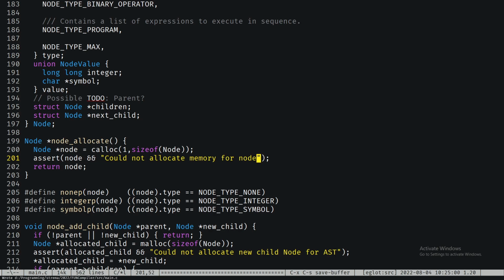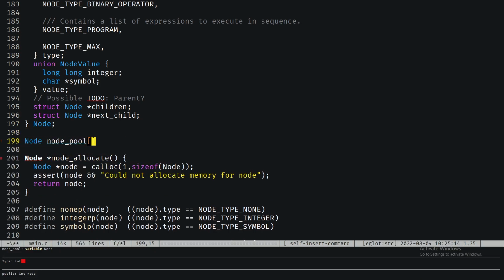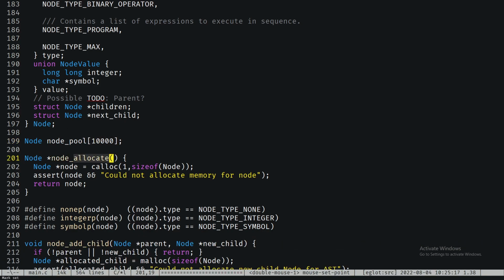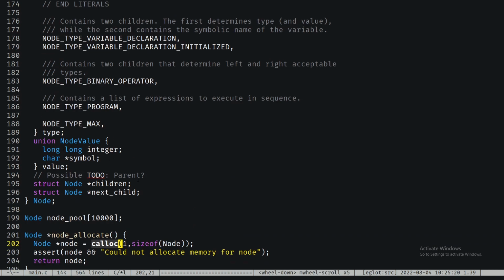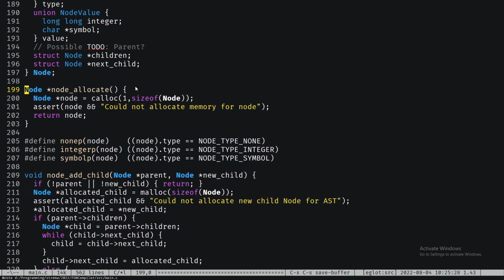And doing it this way, we'll actually be able to very easily create a different allocation mode for the nodes. Like we could easily have a global pool, like a node pool, right? And then we could just give a pointer within this array and then change up how we free them, right? That's not really a big deal. We could totally do that. And we could also make this a pointer and then allocate like 10,000 nodes at the start. That's basically arena allocation, but it would be easy to change up with this new function. So that's great. We can now allocate nodes.